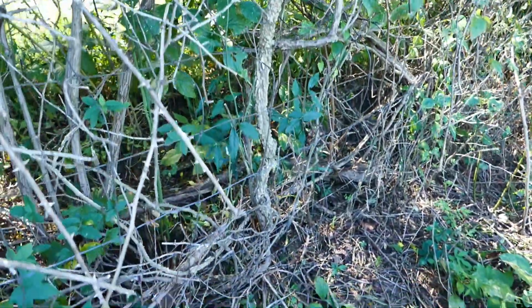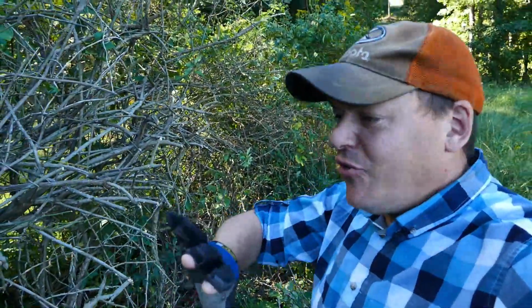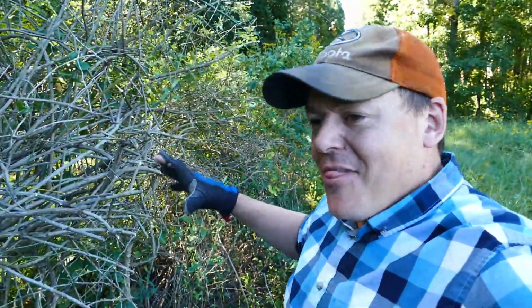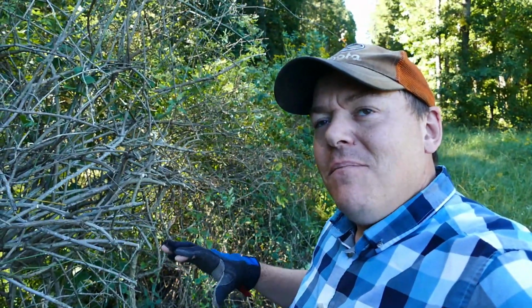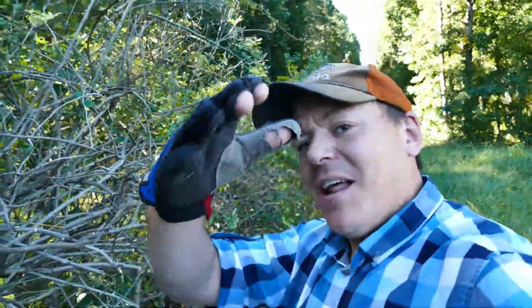All right, we can actually see fencing in here. I haven't been able to see fencing in a while. So you can see here, this was just all thorns and it was growing in pretty good. I'm not gonna lie, I thought it was gonna cut through all of this faster. Now I have no basis of comparison in doing this, but I was just expecting to like fly through this.